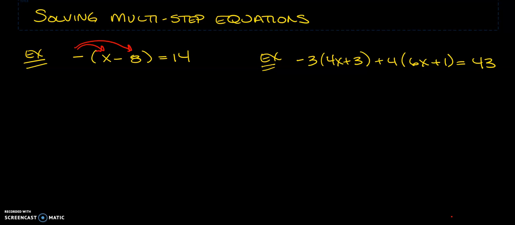It's tracking your signs. It's the age-old problem for pre-algebra and algebra students: being able to distribute properly and keep track of your negatives and positives. Very, very important. So let's start with this first example. We know that there is a 1 there, and so that's going to be negative 1 times x, which gives us negative x. Negative 1 times negative 8 is a positive 8, equals 14.